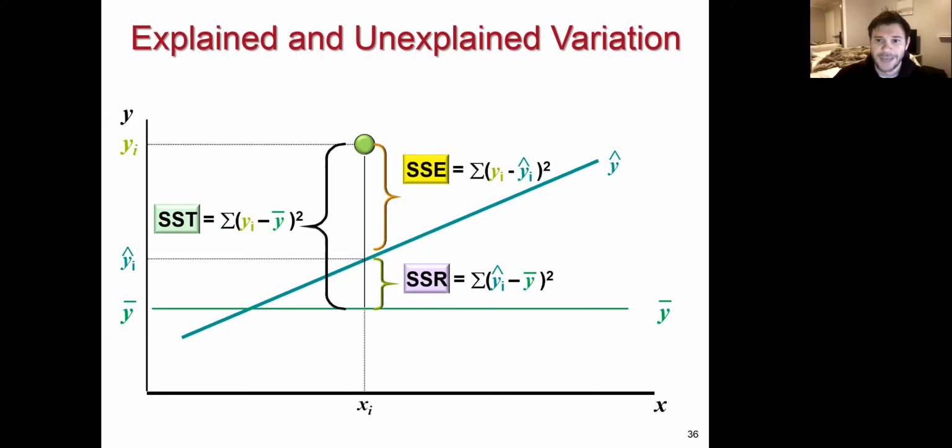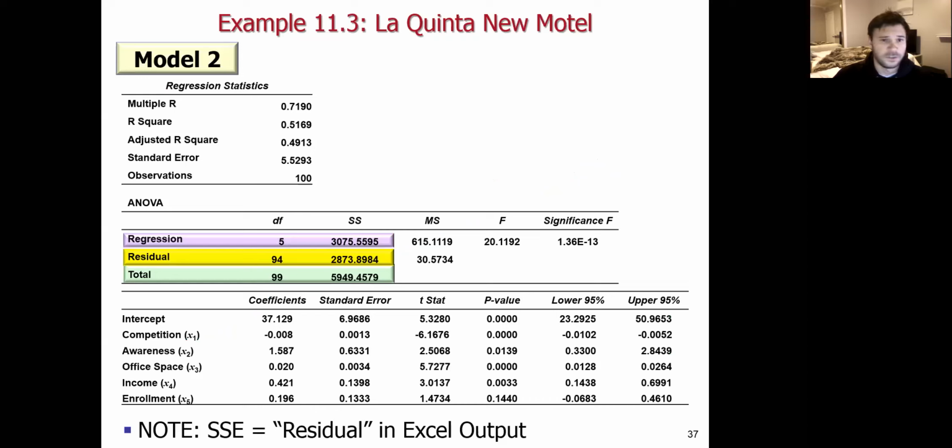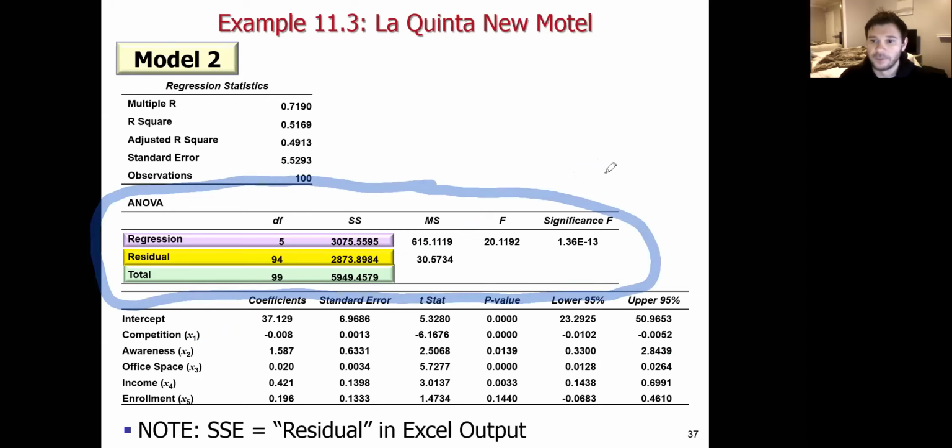Now, I would like to jump back to our model output in Excel, and I want to reference where you can find these values. So SSR, that purple value, shows up right in this first line of the ANOVA table. That was this big table here in the middle. That tells us the decomposition of our variability, of the variance. It's the analysis of variance. So here is our SSR, here is our SSE, and here is our SST. And you should be able to verify with those values that this relationship definitely holds true in the data.